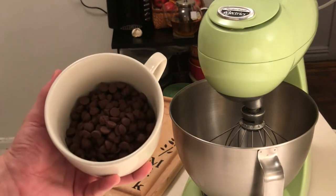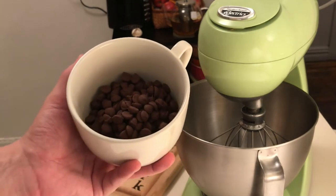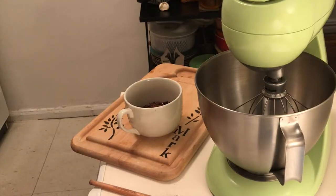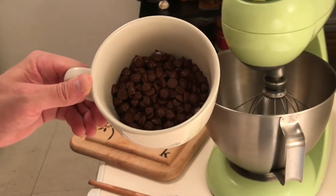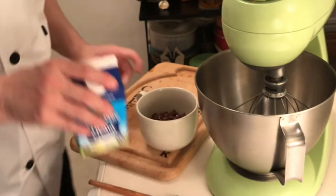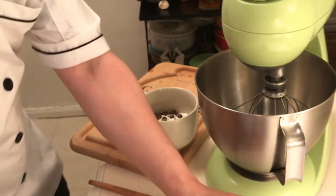We're going to start with just chocolate, and I've got some chocolate pieces in a mug here. I'm going to melt them in the microwave for just a bit. I've nuked my chocolate there for about a minute and it's kind of melty. I'm going to make a ganache, so I'm going to add just a tiny bit of cream.